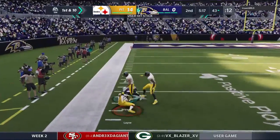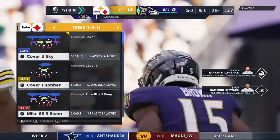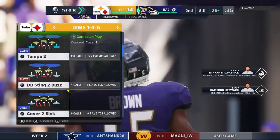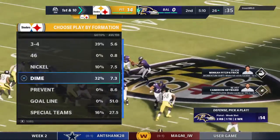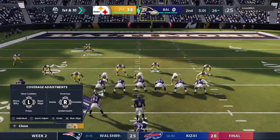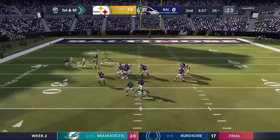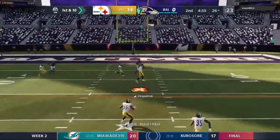Jackson going to get this out to Brown. And he works it past the 30, almost to the 25. 17 yards on the catch and run. It's a first down. Well, these guys have definitely been outplayed in the first half. I like their countenance. I like the way that they're not panicked out there, the way they're carrying themselves. They're starting to move the ball. And what you have to do?